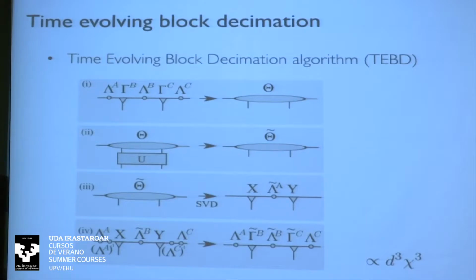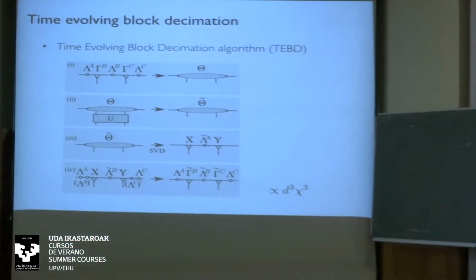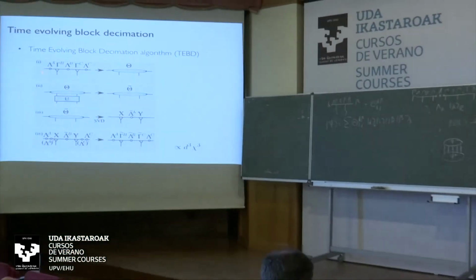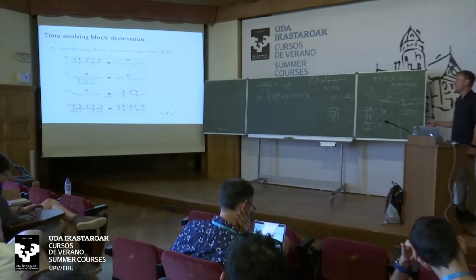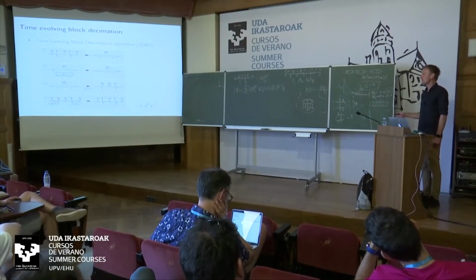But this comes at a cost. And we see this in the following way. Let us assume that we initiated our state with a simple matrix product state where on each bond we have a bond dimension of chi, because each of these bonds has indices from 1 through chi.